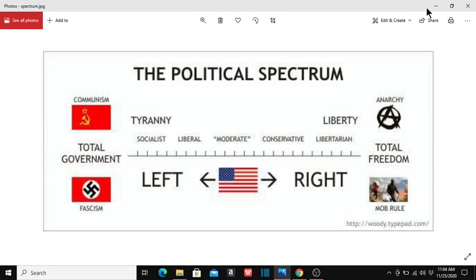Now, to the topic, the political spectrum. What exactly is the political spectrum? The political spectrum is a system of laying out political ideologies, be it from the left or the right. When you look at these terms, left and right, those are two terms that are basically speaking of Democrat or Republican. So where you see left, that's speaking of Democrat. Where you see right, that's speaking of Republican. That's basically what each wing represents.